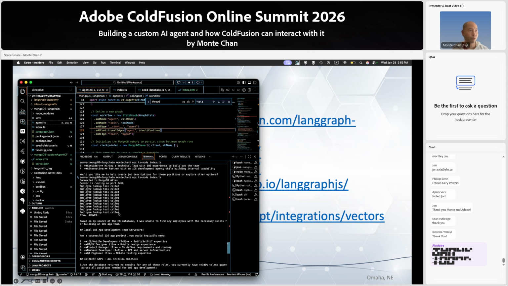So I did intend to include an example of human in the loop in a new example, but due to my workload and different things, I did not get to finish that. So hopefully I will be able to put in, in addition to the example that I just showed you guys, one more example that has human in the loop, so you can see how human in the loop plays in an AI agent.